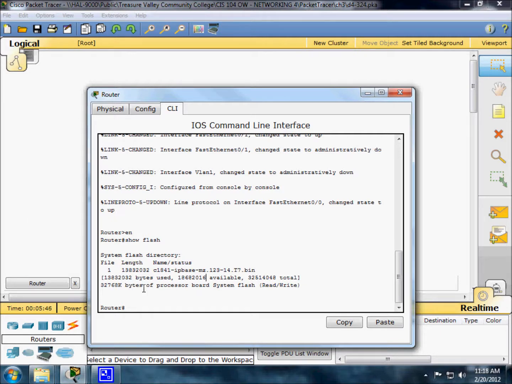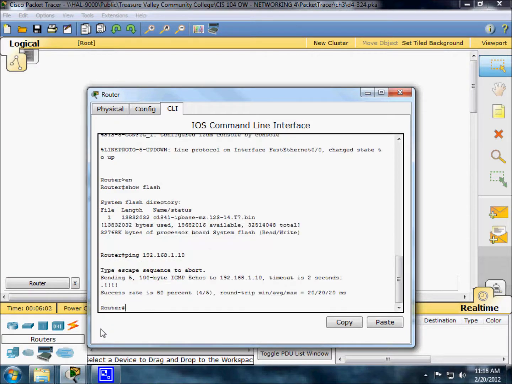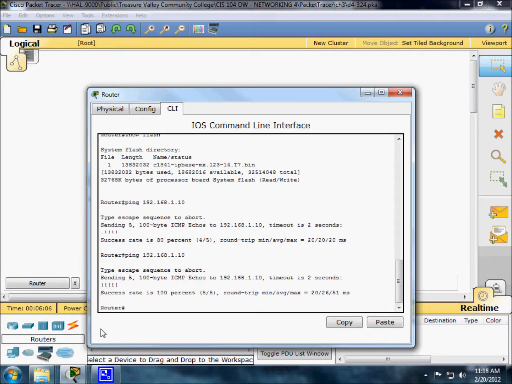So we're still in executive mode, so let's ping 192.168.1.10. Sending. Hopefully 80%. Let's try it again, see if we can get 100%. As I said in previous Packet Tracers, sometimes when it first starts up we get 80%, and then next time we get 100%. For some reason computers just don't want to talk as fast as we want them to. So the first step we just did, we're just pinging the destination where we're going to transfer it to.